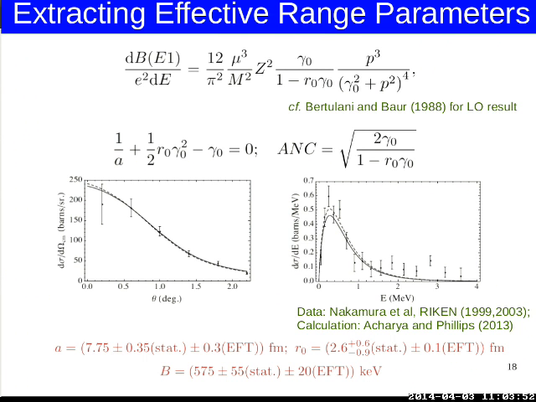Because you're fitting to the raw data, so you're not fitting to dB by dE. No, this is the cross section. Yeah. What are these two different lines, the solid line and the dashed line? So the dashed line is the fit to the data shown in the same plot. The solid line is obtained by minimizing the total chi-square. So it's a fit to both data sets.